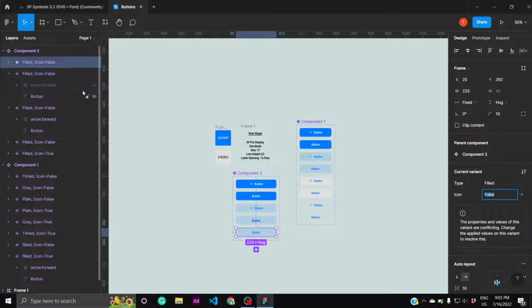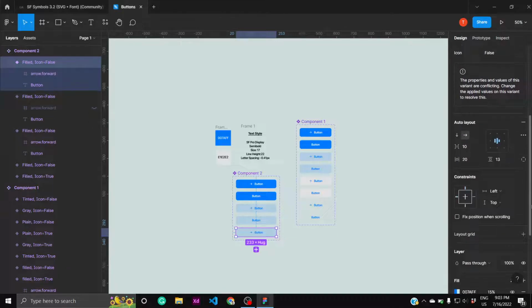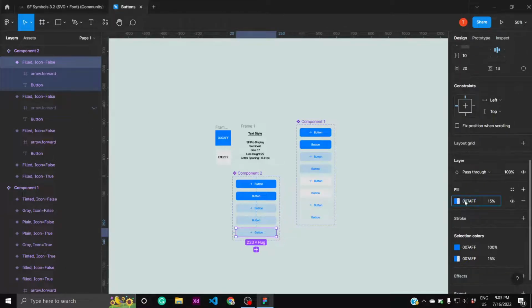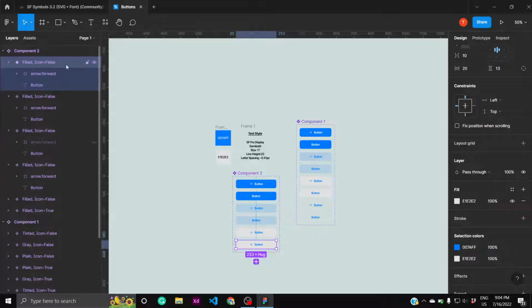It's going to have all the same properties as the previous one, just it's going to have the fill color of E1, E2, E2 and 100% opacity. There you go. And let's make another variant without icon.